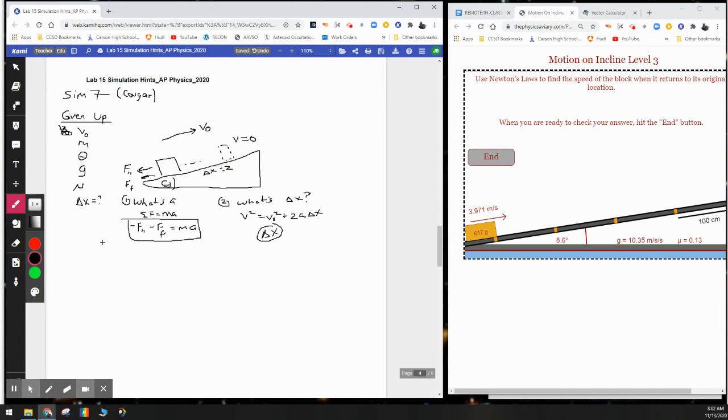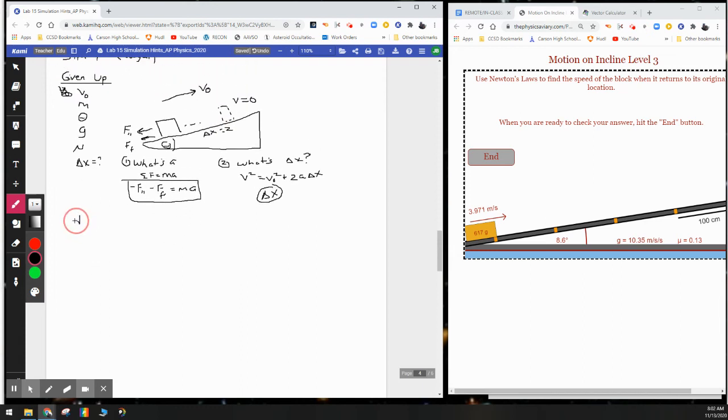All right, so now we'll call this down the ramp. Let's go ahead and draw our situation here going down the ramp. This time we do know what delta x is. So this is going to move in this direction. In this problem, the initial velocity is going to be 0, and it's going to move to this original spot, this original location here. So when it's here, what is v? That is the question. What's v when it comes back here?